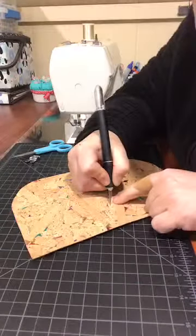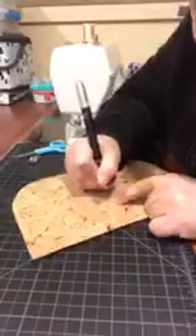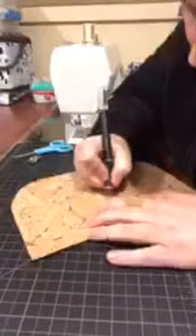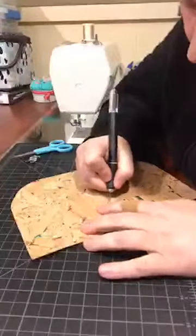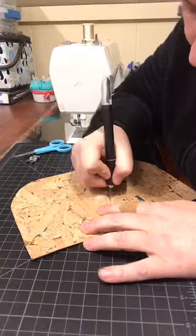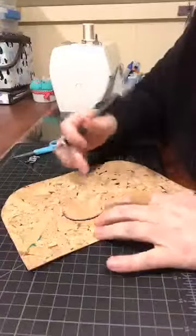Now here, if you're worried about going too far, you could turn it around. You could start from this center point of the heart and go back to meet your already cut line if you wanted to, or you can just really carefully go up to that point, which is at the center of the top of the heart. So you can see this is cut out.